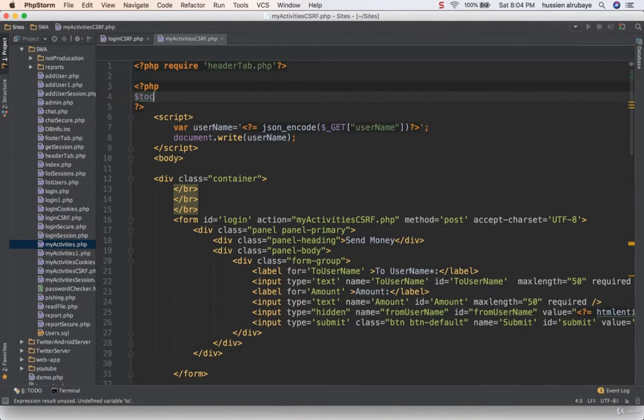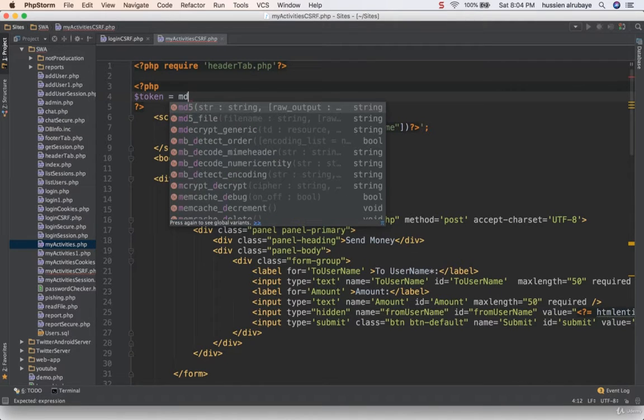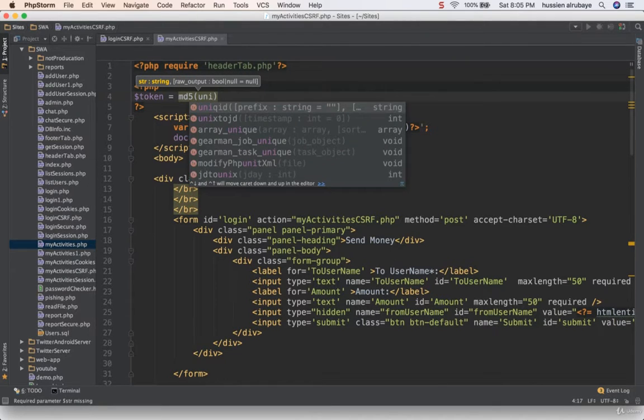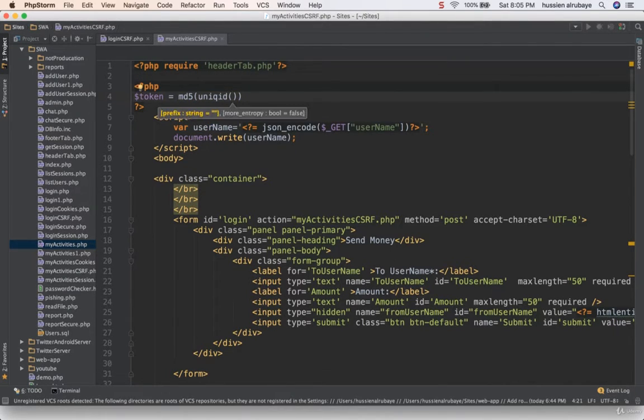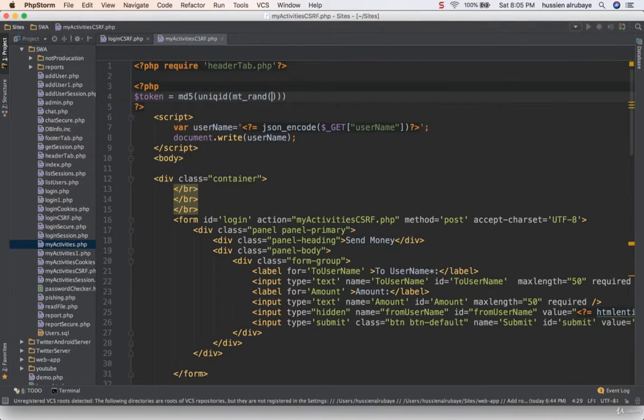This token will be MD5. The MD5 algorithm requires a unique ID. Every time I generate a unique ID, it is random in this way.